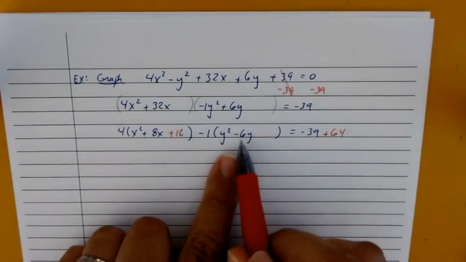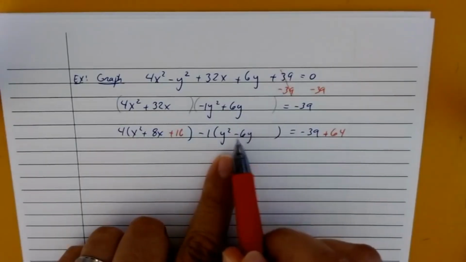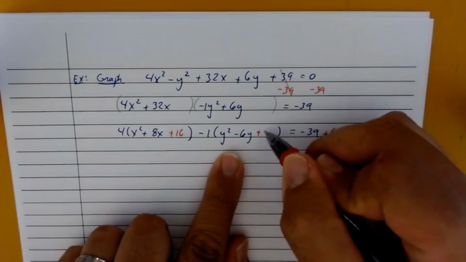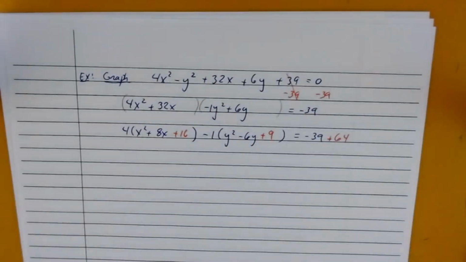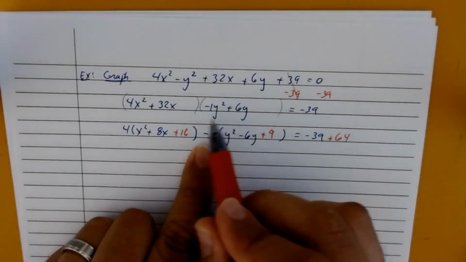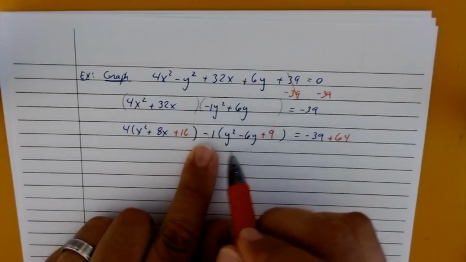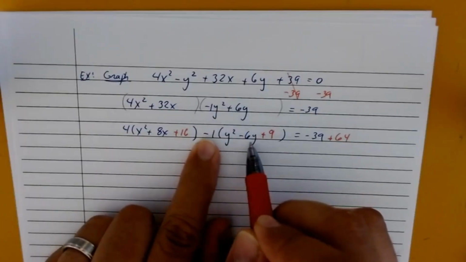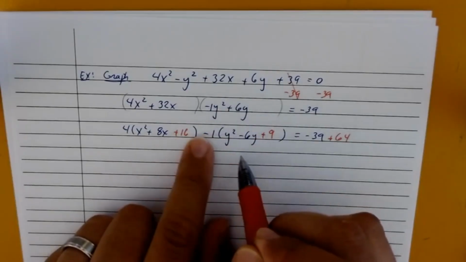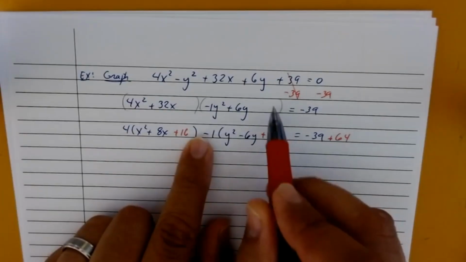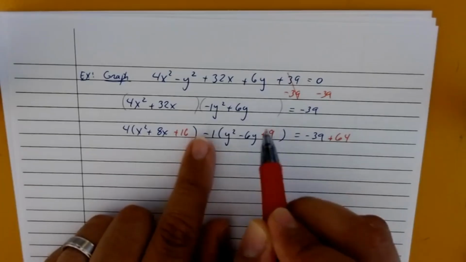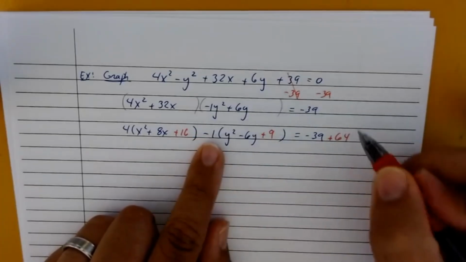Over here, complete the square. Half of negative 6 is negative 3. And if I square negative 3, a negative 3 times a negative 3 is a positive 9. But again, negative 1 times y squared is negative y squared. Okay, that was already there. And negative 1 times negative 6y is positive 6y. That's fine, that was already there. But negative 1 times 9 is negative 9. I didn't have a negative 9 before, that's new. Okay, so if I added a negative 9 on this side, I need to add it on this side as well.